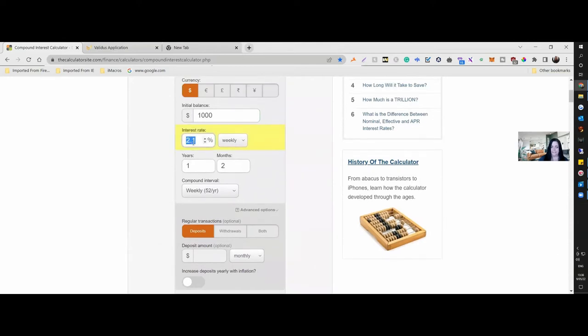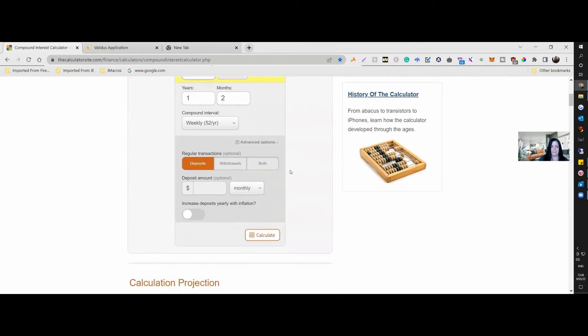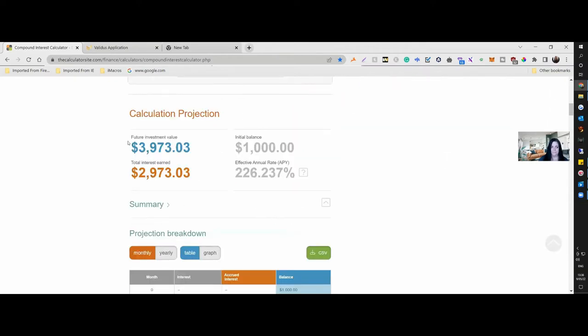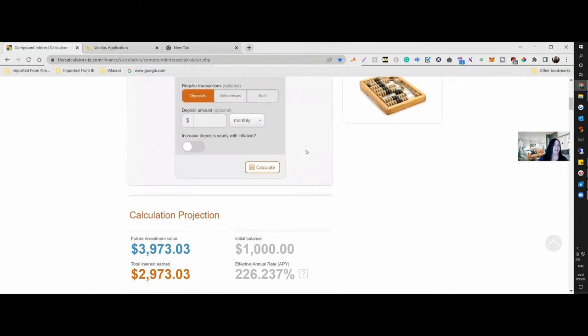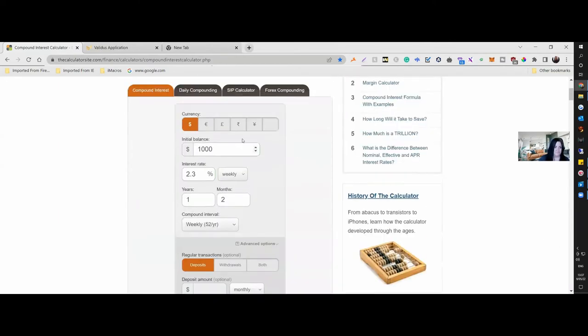But before we do that, let's take a look and see what 2.3% weekly does, because that's consistently what I've been earning. So a slight difference. What I do is I take 400, use that for myself, and then put the remainder, 3,500, back in. You know, treat myself to a massage, buy something new, a treat for my son or my husband. Let's deposit the 3,500 back in again.